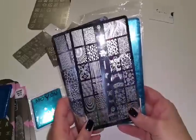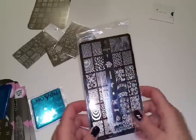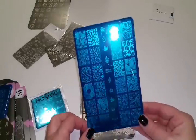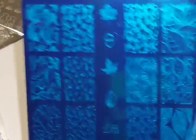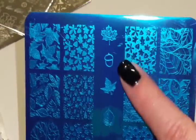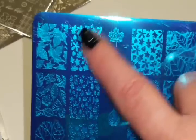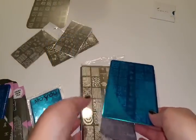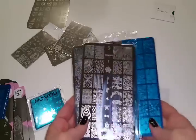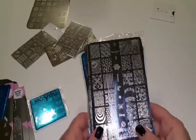This three-piece set was $24.95, which is reasonable if you get them in a set, but not all of their stamping plates are in a set. This one I got here was $14.99 — yikes. But I completely love these little leaf images. This one's a favorite because you put black or a color over it and whatever nail polish you have underneath will show through those little leaves. And they've got the reverse over here in case you want colored leaves. Their images are really nice — I'm pretty pleased with those.